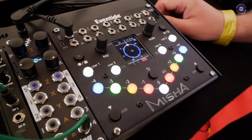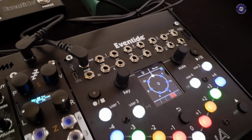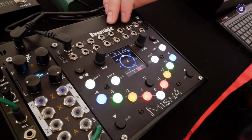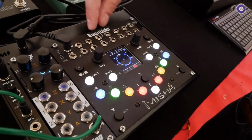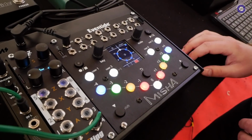So in terms of inputs and outputs, what have we got going on? And are these assignable or anything like that? So this is the MIDI input and output, but it also has three pairs of CV and gate outputs. So when you're doing the chords like that, each one of these would be each note per chord. The CV inputs allow a few different things.